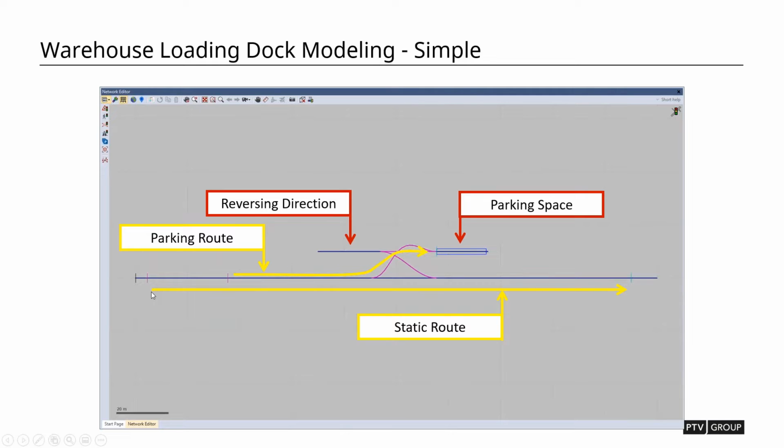The other component is routing. That routing consists of two parts here. A static route will take you from one end to the other end, and then the parking lot route has to be placed at the downstream of that static route. It's like a decision point, and there should be a valid connection for that particular truck or any other vehicles to come back to its original static route settings.